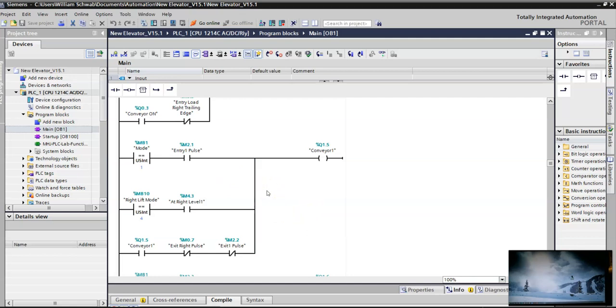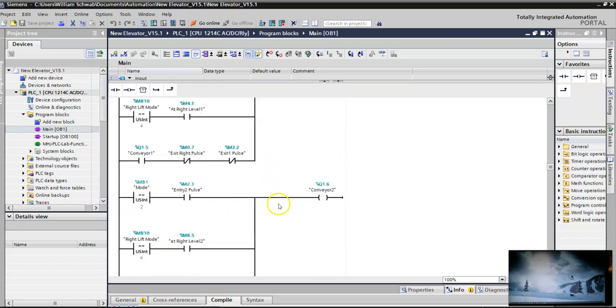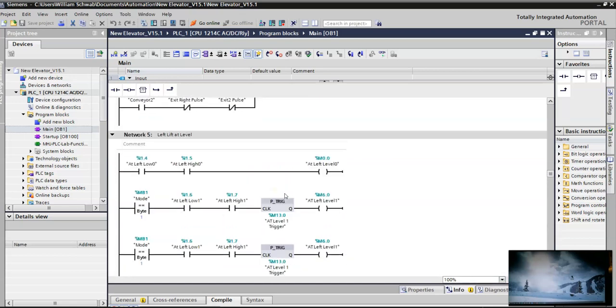It's kind of complicated to explain in words, but when it's at level 1, we move the conveyor and bring it to the end of the conveyor, and then we have to stop it because the elevator isn't at the right level yet. So we stop it temporarily, and then start it again when we're at the right level. And it's the same with the second conveyor.